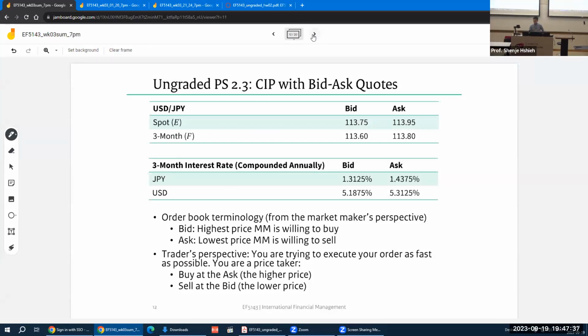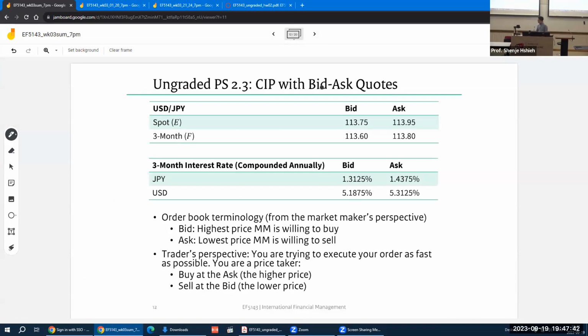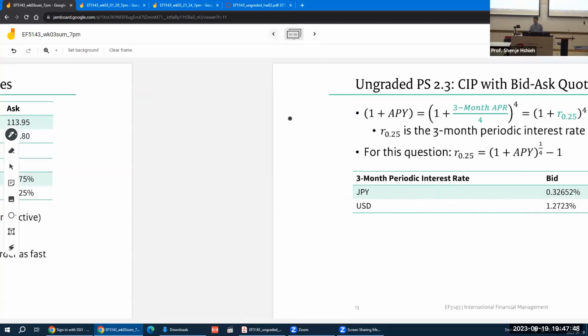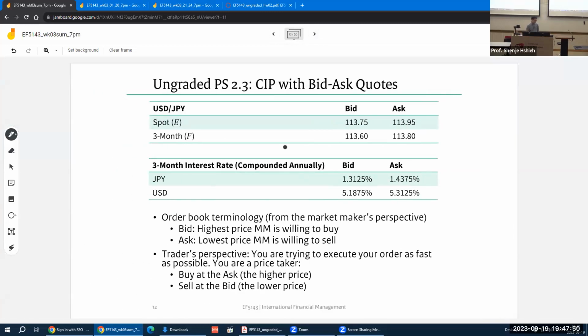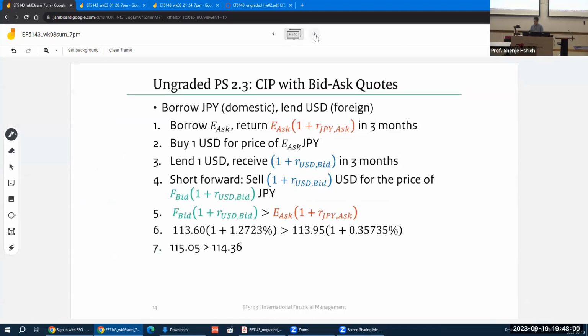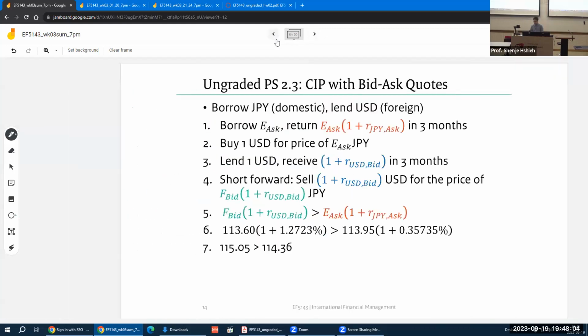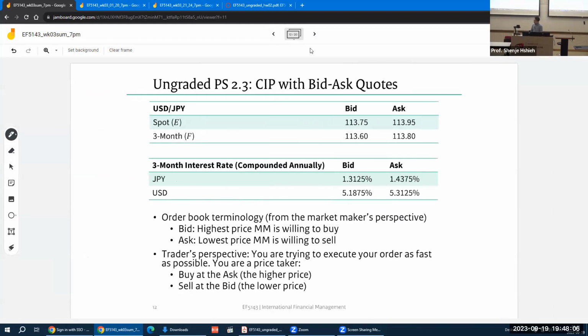Okay. Lastly, hopefully it should be simple too, because it's just the same thing. But now we have bid and ask quotes, but you should also be super experts now to do this kind of question. Oh, there's 4 questions. Okay, never mind. I'll go over this question fast.